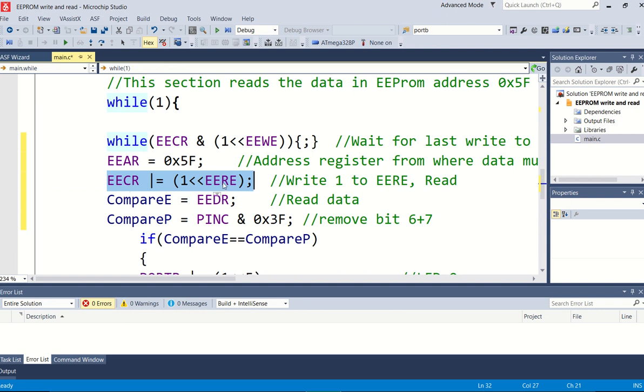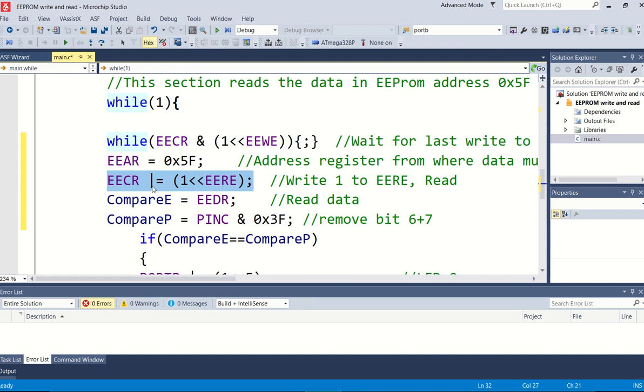The next line is this one here, where it says, now I want to read the data. We've checked, so we're now sure that this write enable is a 0. As soon as it comes out, I know this is a 0. And now I can change this one to a 1, so they're opposite. So that is fine.